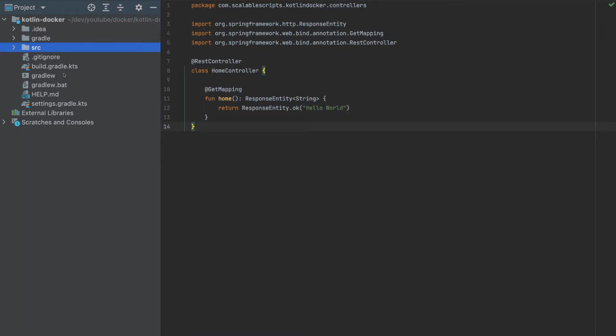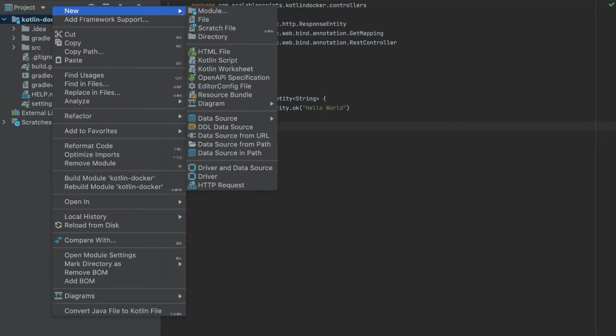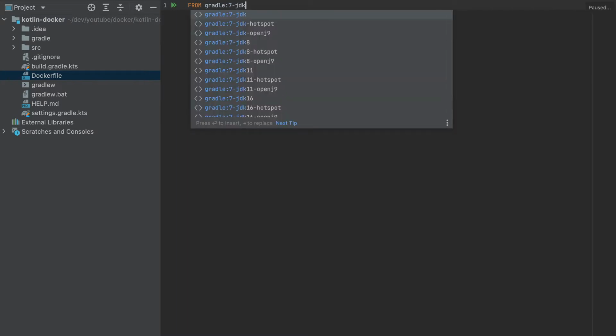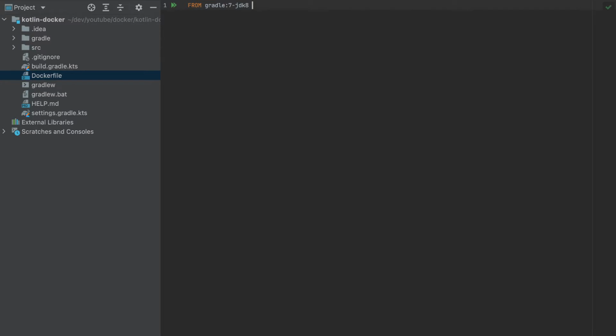And now we want to create a Docker container with this simple app. So let's create a Dockerfile. First, make sure to have Docker installed on your machine, and here I'll add FROM. The environment will be Gradle, the version will be 7, and the JDK will be 8. This is the version of Gradle and JDK that I want to start with. I'll name this build. This will be a multi-stage Docker build. I will explain later why I named it like that, but let's focus first on this part.